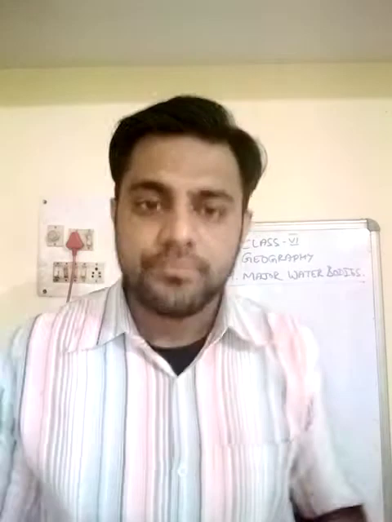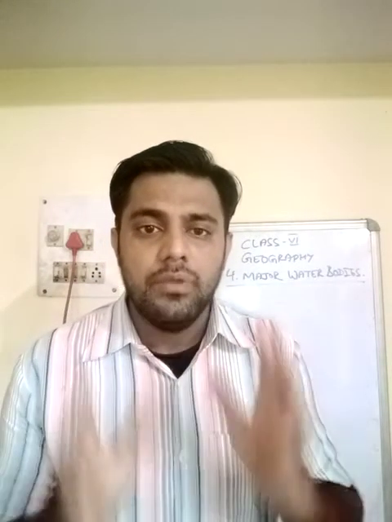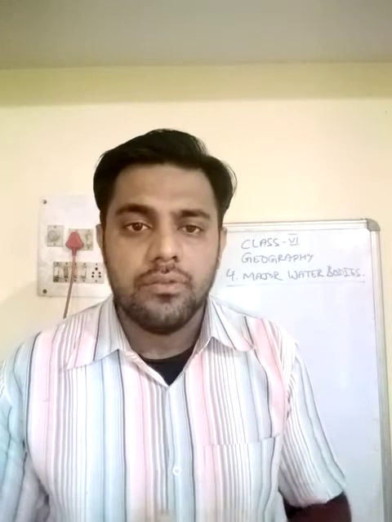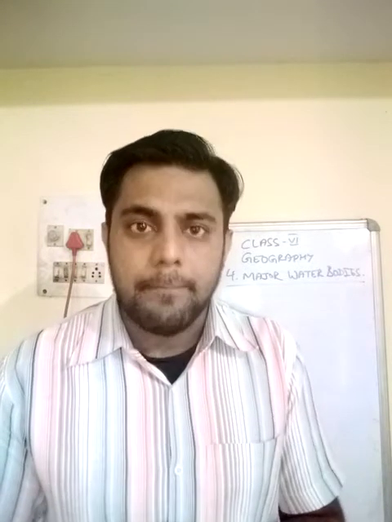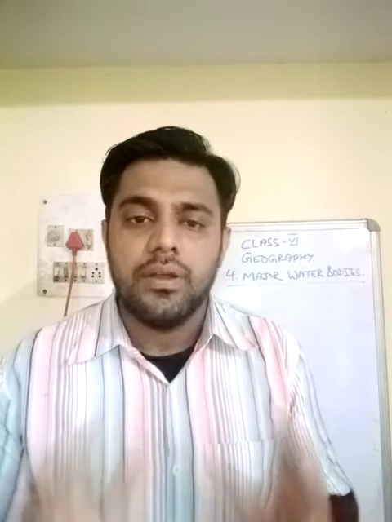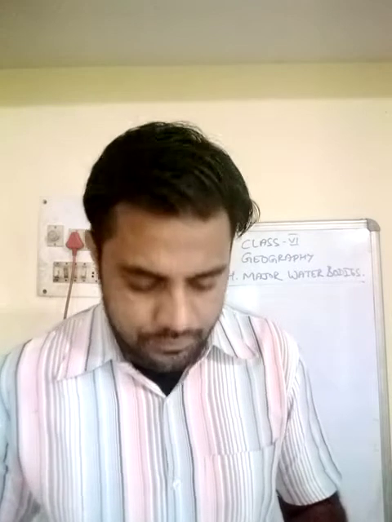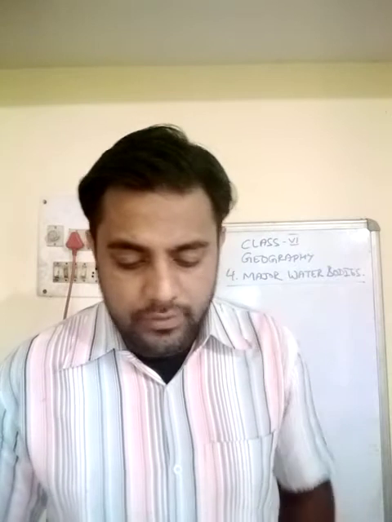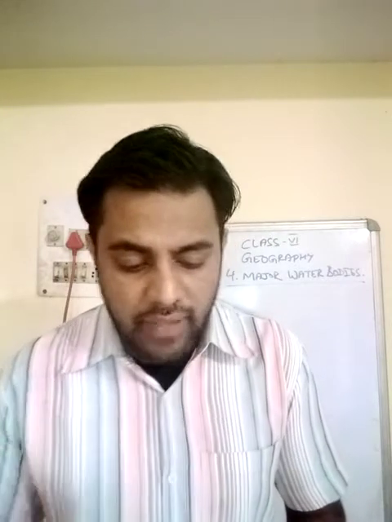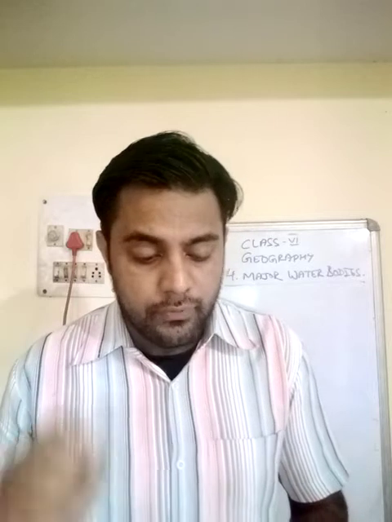The blue planet. So today we'll be doing an intro reading for this particular chapter so that you can pick up what this chapter is about. So let's begin. Major water bodies. Water covers 71% of the earth's surface in the form of large and small water bodies. All these water bodies are of great importance for life on earth.